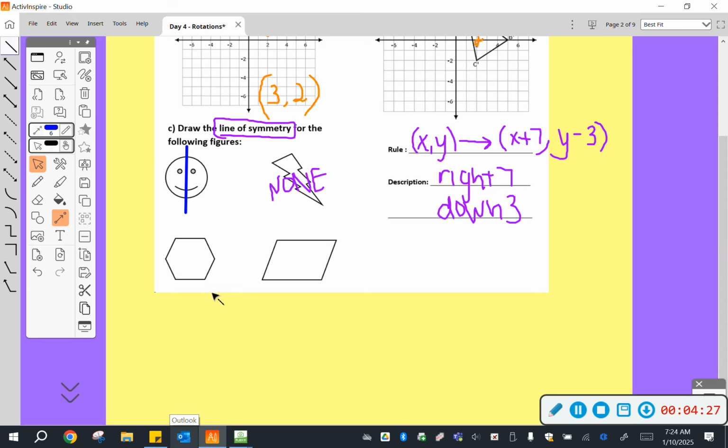What shape is this? Hexagon. It's 6 sides. I always remember 6 sides. 6 has an X. Hex has an X. So it's hexagon. How can I slice this to be the same on both sides? Vertical and horizontal. I can do vertical and I can do horizontal. What if I slanted it? If I slanted it, is that going to be the same on both sides? I even think if I do it in the middle. This one has a bunch of them.